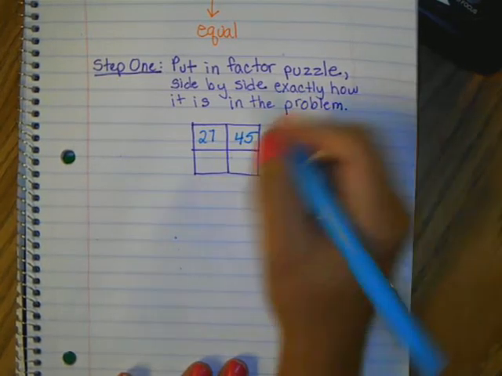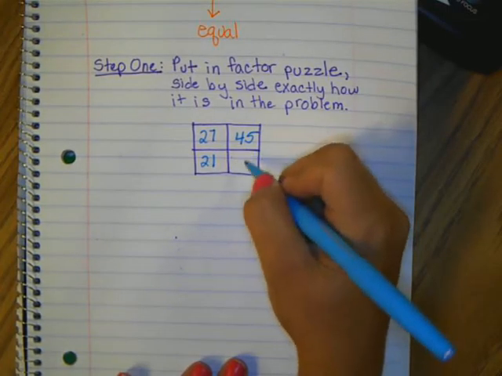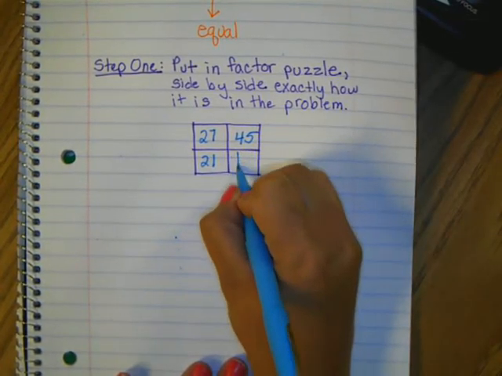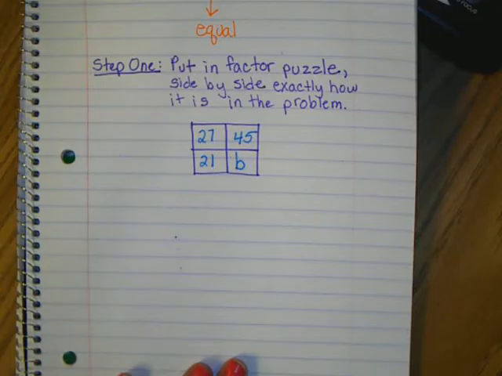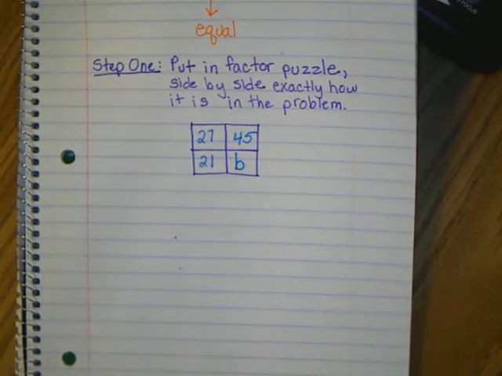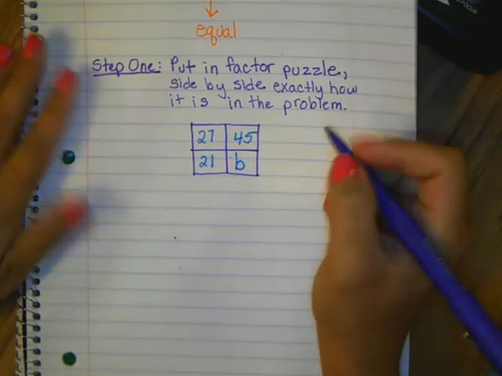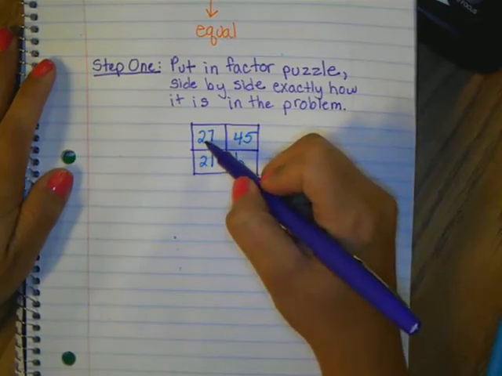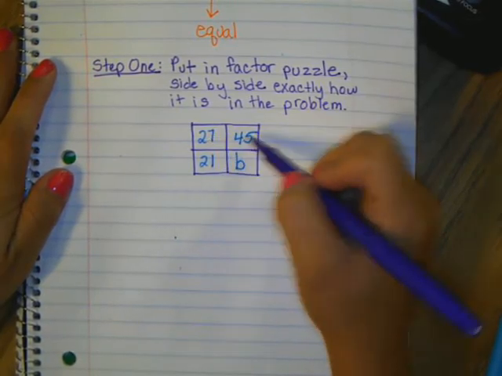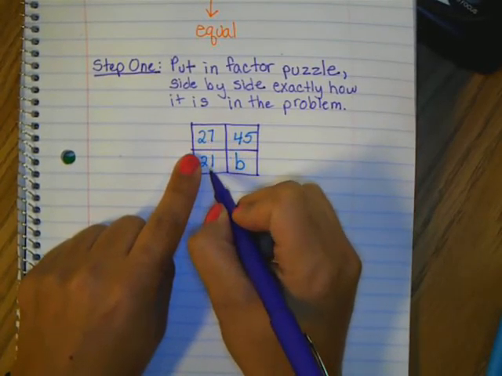Okay. How am I going to solve this? What do I do? Thea. So, touching each other, we could start this way, couldn't we? Or across. So first thing you got to think is what number goes into 27 and 45? And what do we want to try first? What do you think? Elizabeth? 9. Let's try 9. So if I put my 9 over here, I have to put it on the other side.